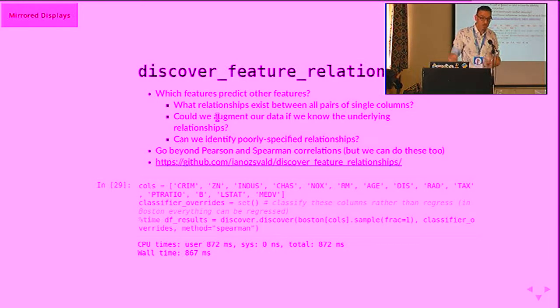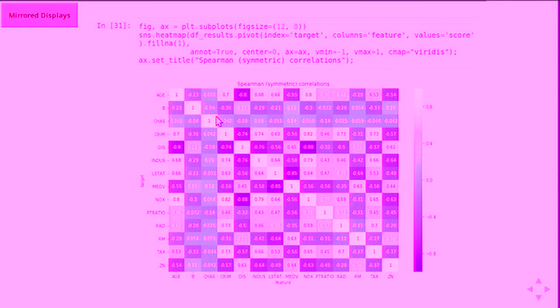And so I've prototyped a tool. I'll show you a couple of shots of it here. I'm very keen to get some feedback. So first of all, this is an output from the tool. I've just asked it, what's the Spearman rank relationship between all pairs of features? And this comes out of many tools. It's built into Pandas. It's not super interesting, but I thought it set the scene.